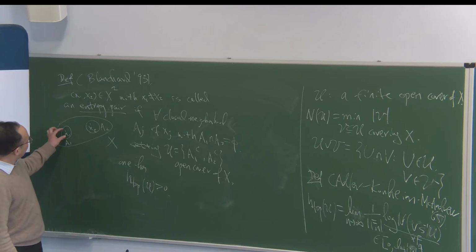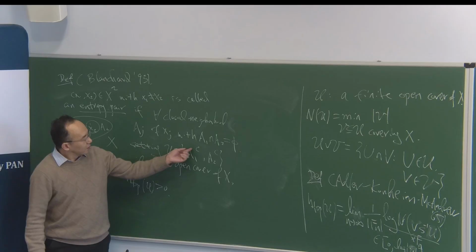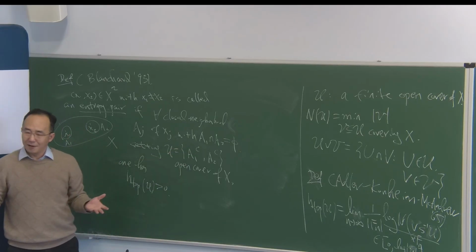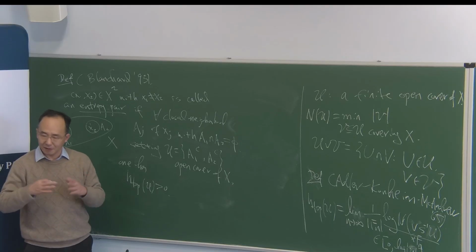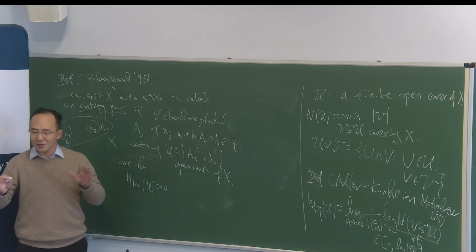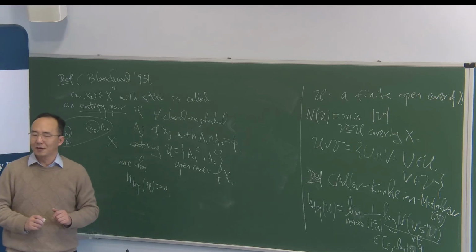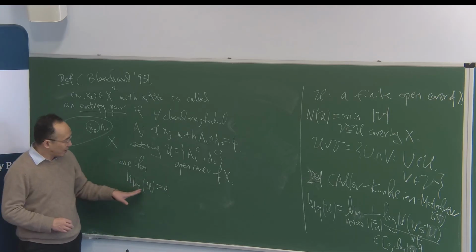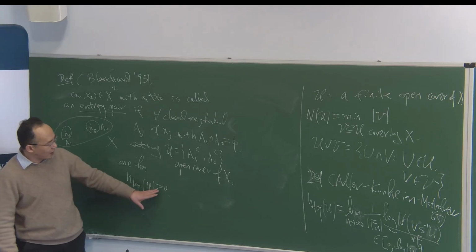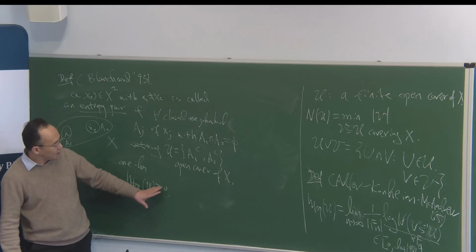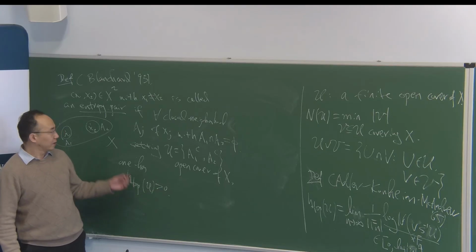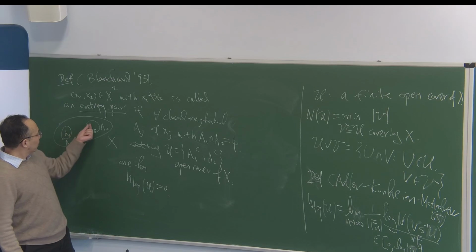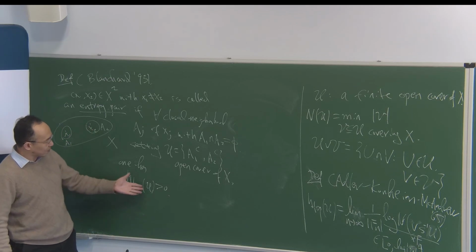Of course, when you take this neighborhood to be smaller and smaller, then these open sets become larger and larger. Then the entropy will actually become smaller and smaller. If the open sets become larger, then it's easier to cover the whole space. So this number becomes smaller. So one does not require that there is a uniform positive bound for these numbers. When the neighborhoods shrink to the points x1, x2, this might go to 0.